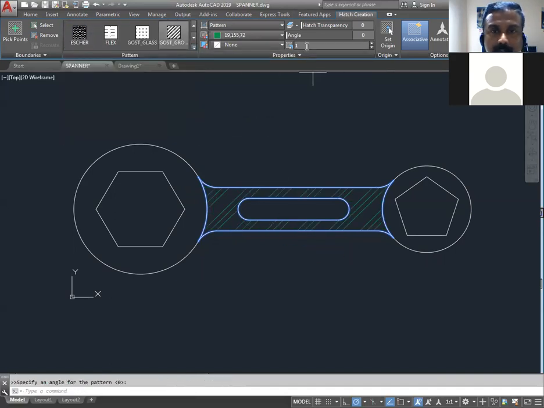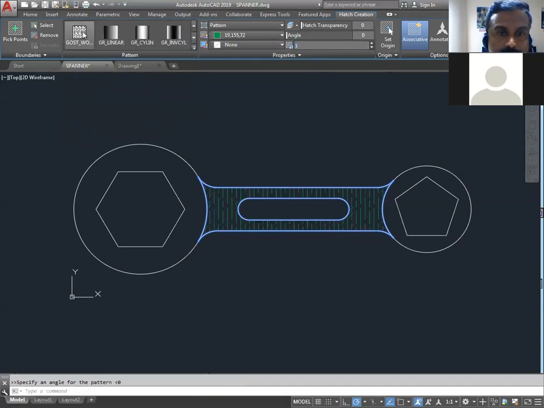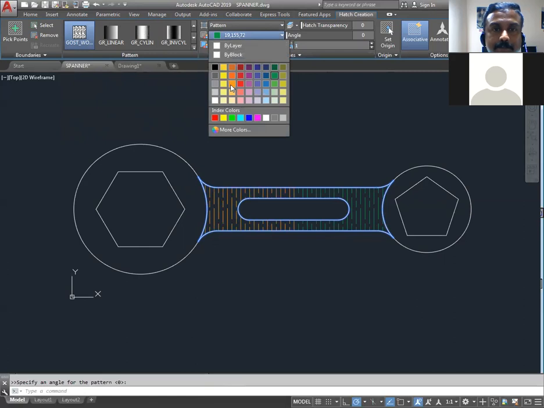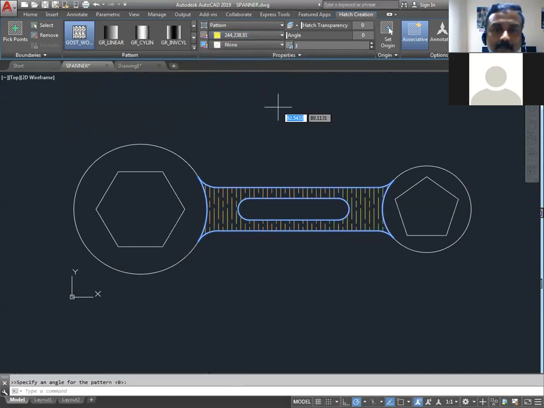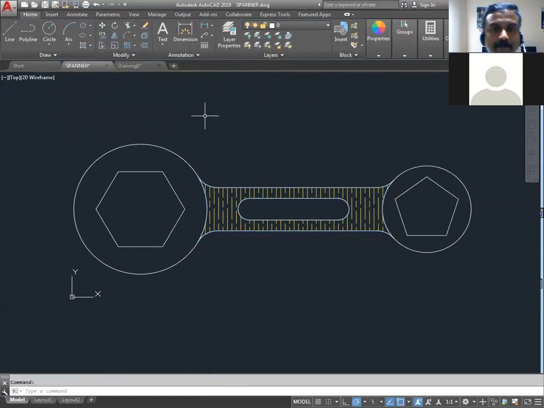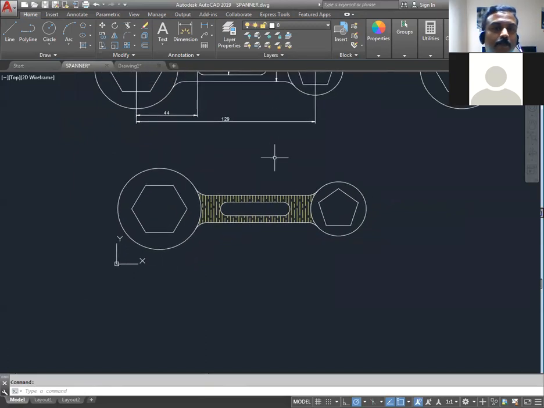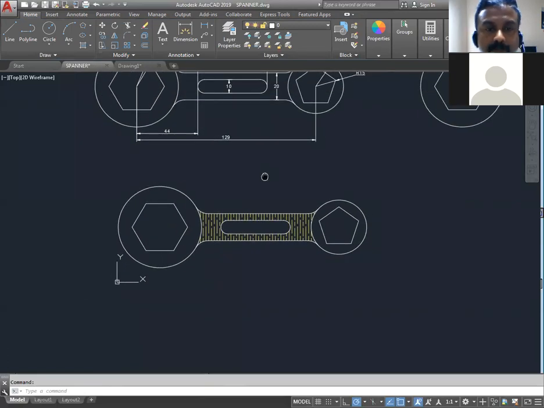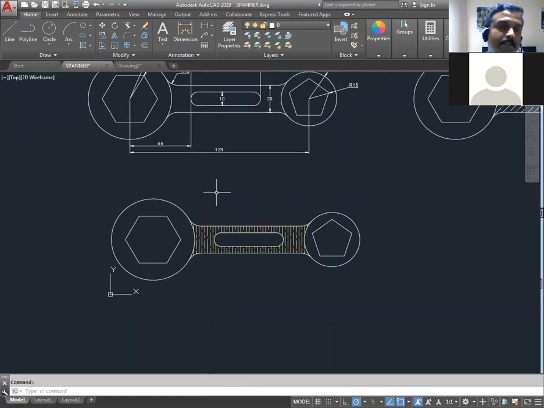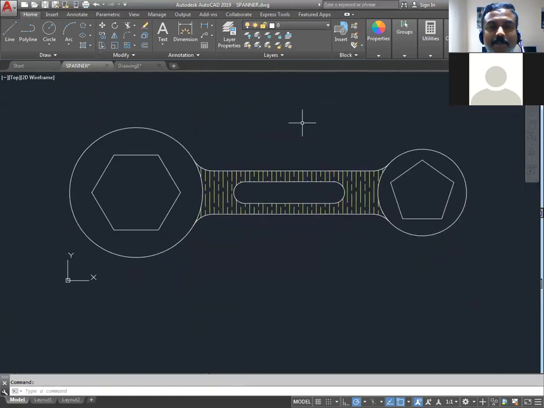Right, that is coming. And maybe another one. It's all coming. You can use any of the patterns, any of the colors. Then enter. Okay, so now we have created the spanner. We applied the hatch. We tried the polygon and all. Now it's ready.